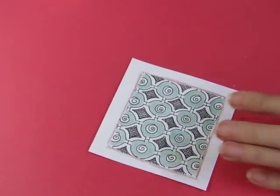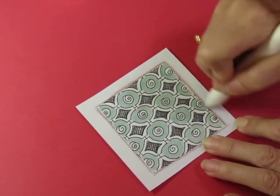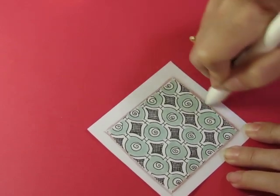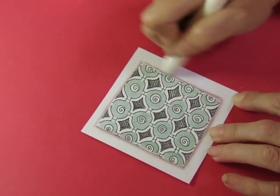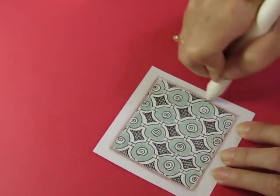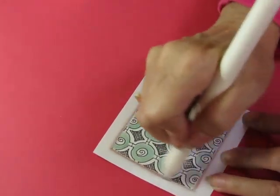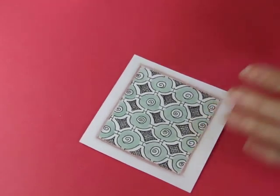Alrighty, and then I'll just blend these, and it's okay if I get a little green out here in the bronze. I think that's fine because the green is in there. I just didn't want a color from the previous, the purple or the blue, to be on the end of my stump. But I can have some green in the bronze because it's already on the tile. You do have to use a lot more pressure to blend the color pencil though. So if you have issues with your hands and your wrists, I wouldn't recommend this. This is kind of tough on the hands.